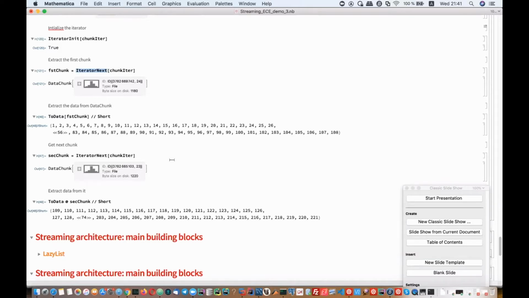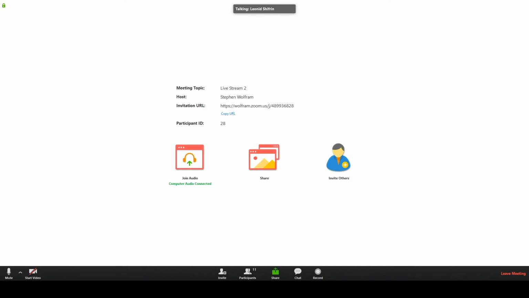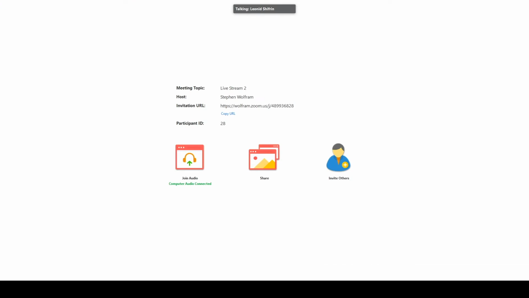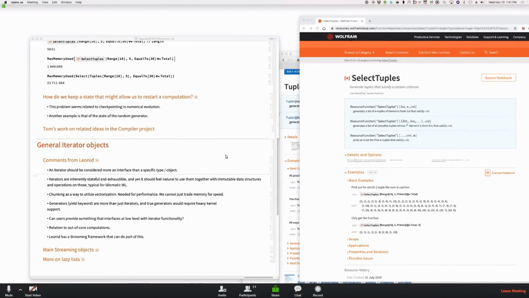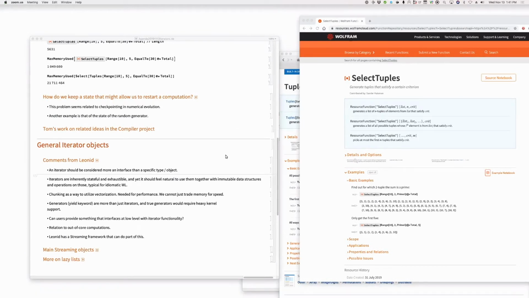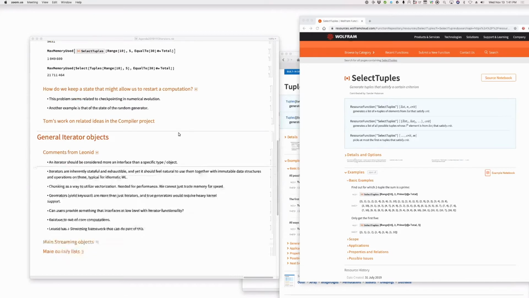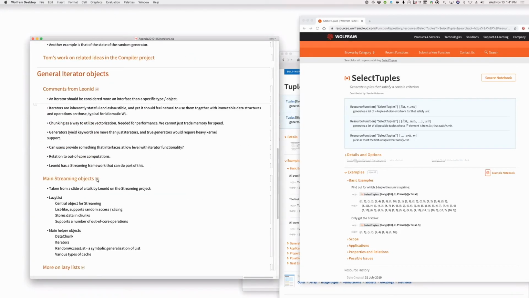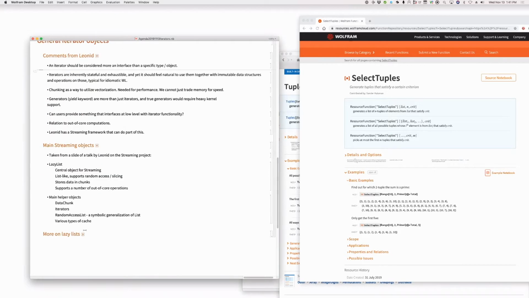All right, great. Okay, anything else we should see on your screen, and then let's go back. Oh no, I think I've shown most of what I wanted. The only thing I wanted to add is that I think if you want to make things performant, then chunking is essential. Okay, I understand. All right, what's this about? More on lazy lists. Okay.